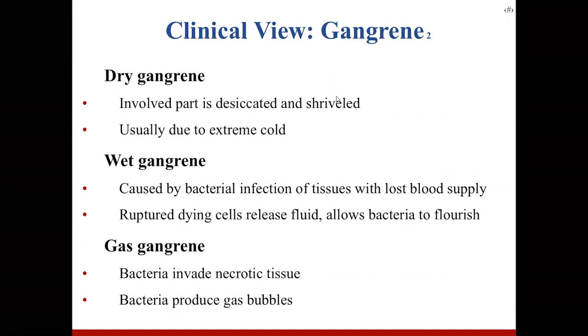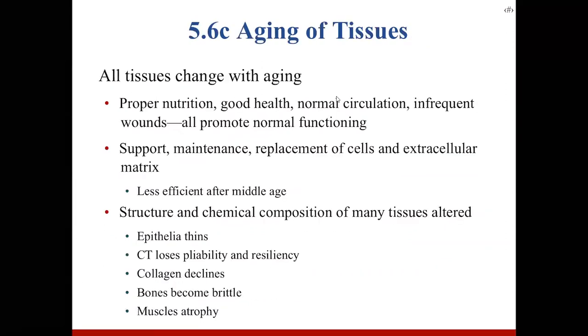I'm not too worried about this. It's kind of cool to think about it, but dry gangrene means it's dry. That's when somebody gets frostbite. Wet gangrene is slimy. And then gas gangrene is where the bacteria can get in there and make bubbles. So it's kind of crackly, which is kind of gross, right?